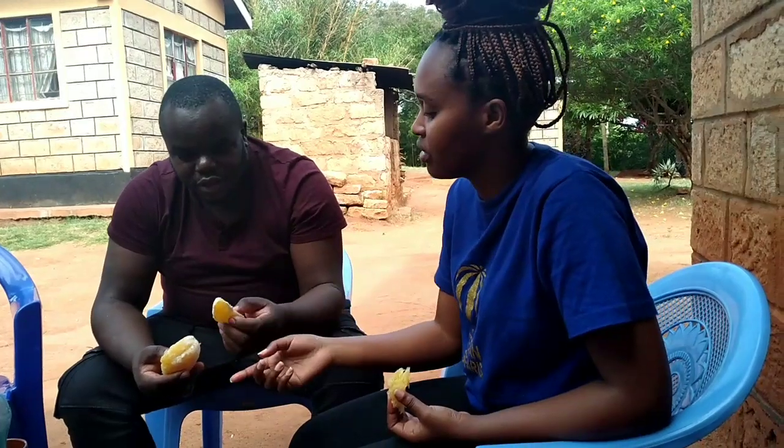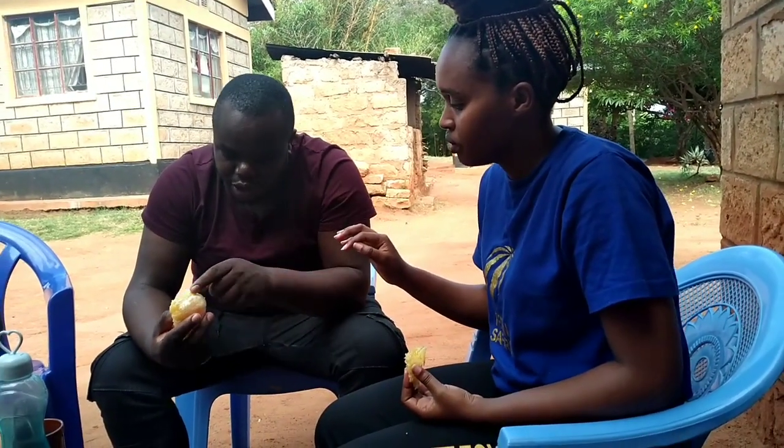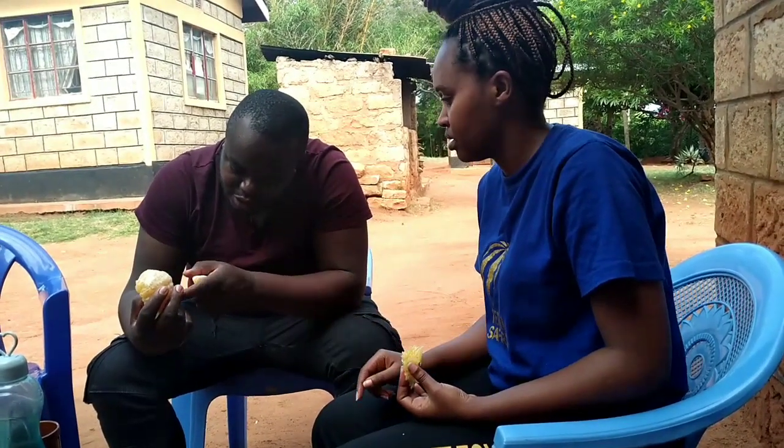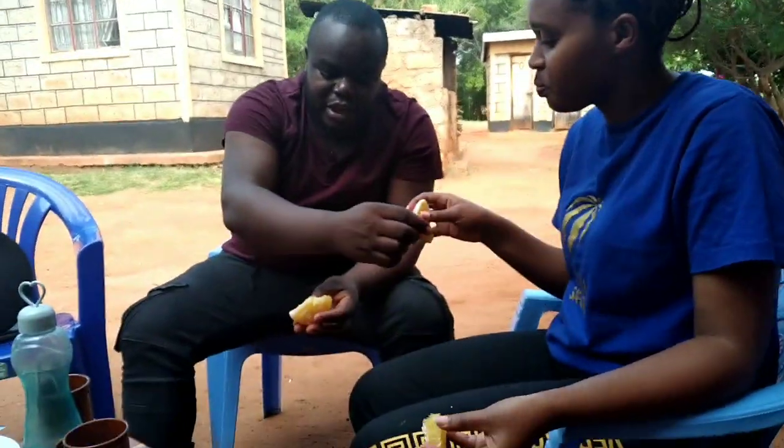For instance, I've had one piece. We can just count how many people this orange can fit. So if one, yes, that is one. This is two, three, four, five, six, seven, eight, nine, 10, 11. So 11 people for one orange. So I'll just share this with my director. Then add a piece to my in-law.